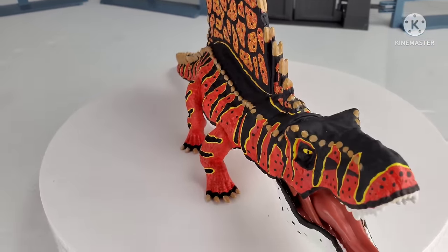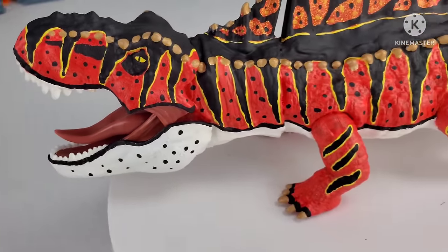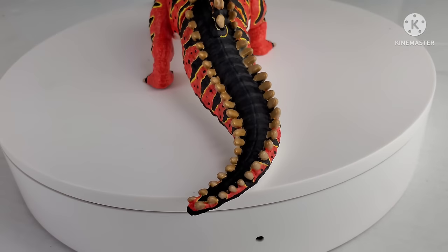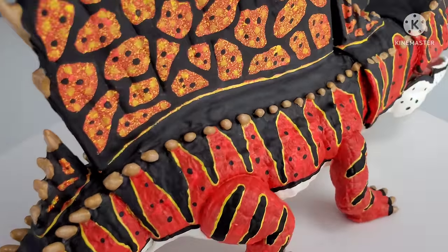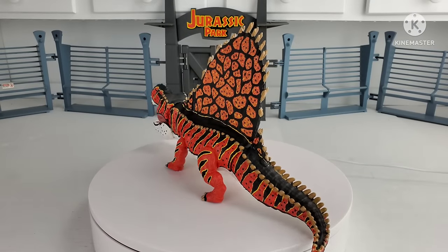So do you guys like this thing? And I'm curious, what kind of name do you think it should be called? Between all three of those dinosaurs, I'm sure there are so many different combinations of how you guys can put them together. I'm always thrilled to see the comments down below of what you guys come up with. So let me know if you like what I came up with, or let me know what you think it should be called.